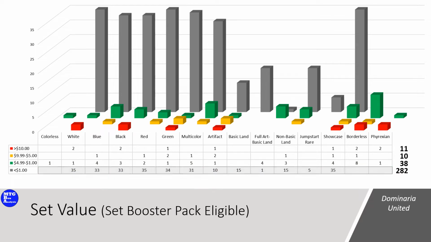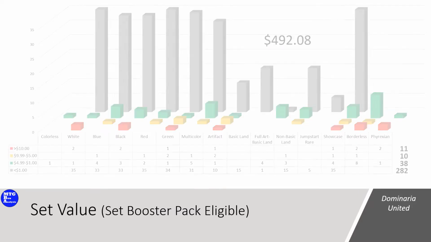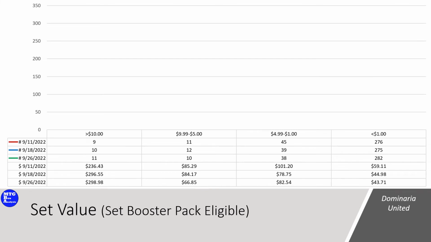If you were to add up all 341 cards, they have a market value of $492.08. And speaking of market value, over the past few weeks, the cards you're eligible to see in a set booster pack of Dominaria United have remained pretty consistent. This chart shows the number of cards by dollar category on September 11th across the red line, September 18th across the blue line, and September 26th across the green line.